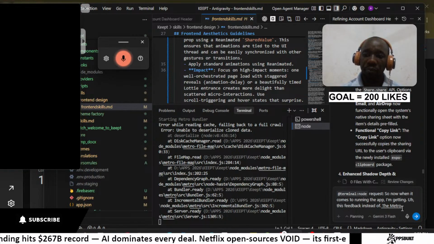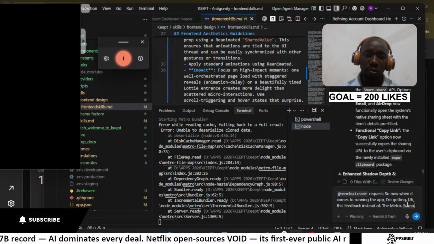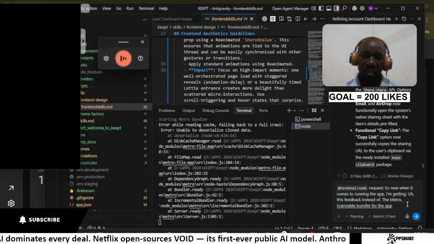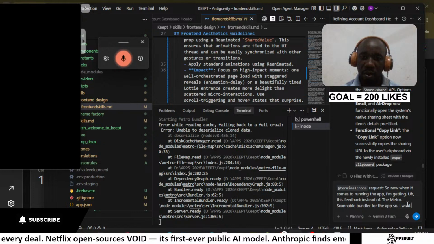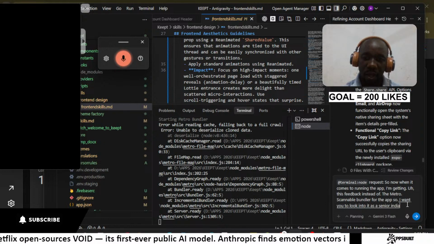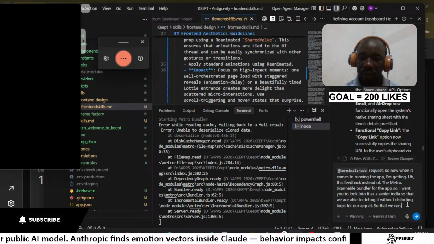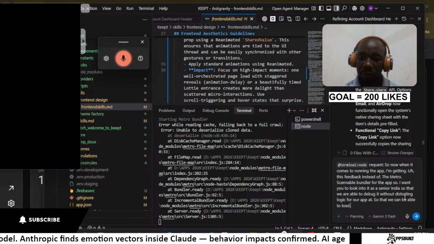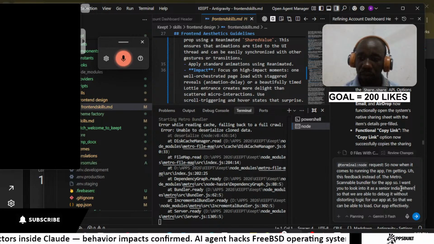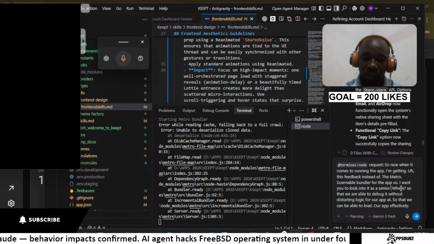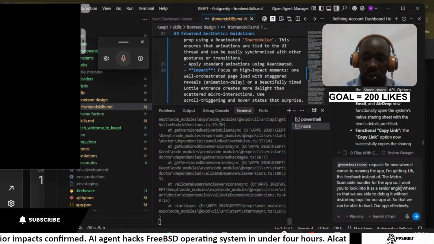So I want you to look into it as a senior engineer so that we are able to debug it without distorting logic for our app, and so that we can load our app effectively.